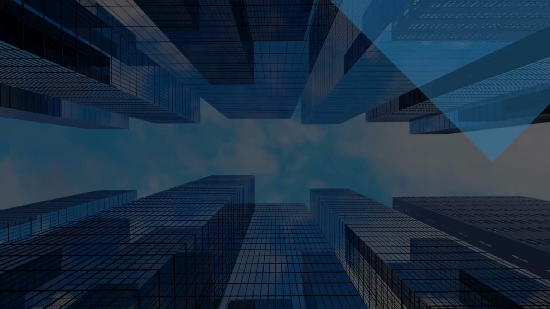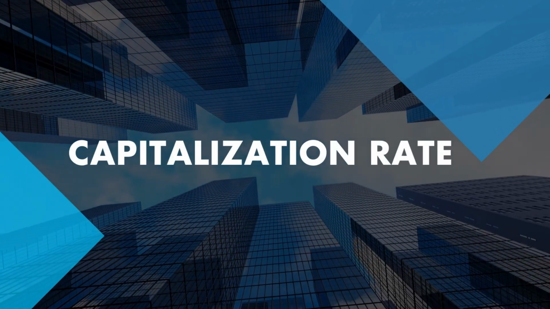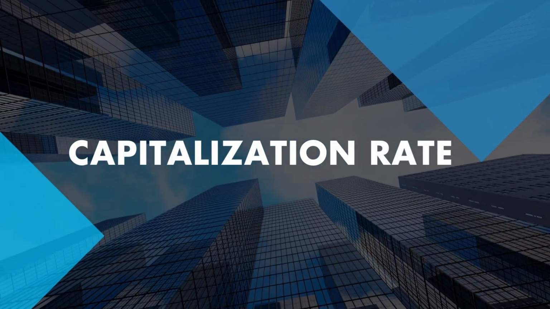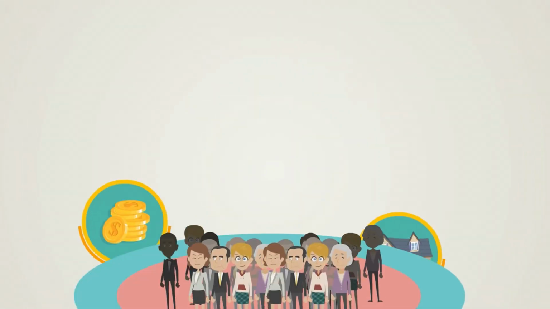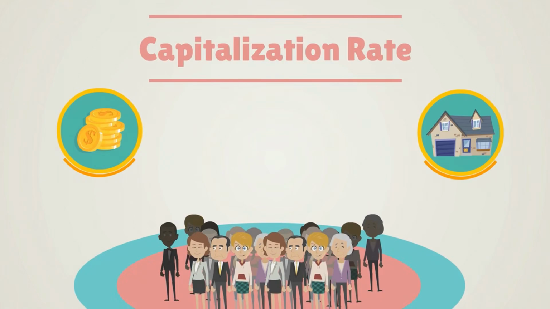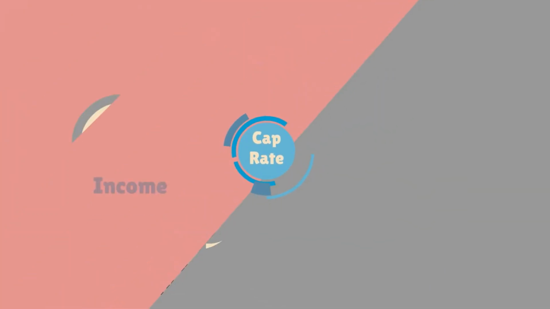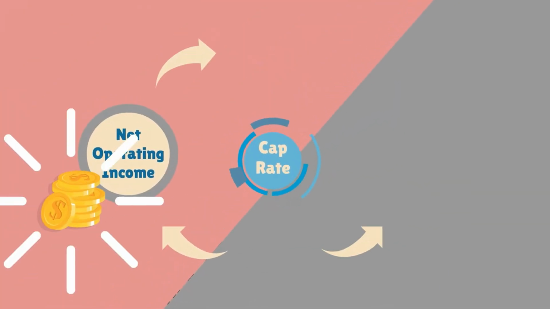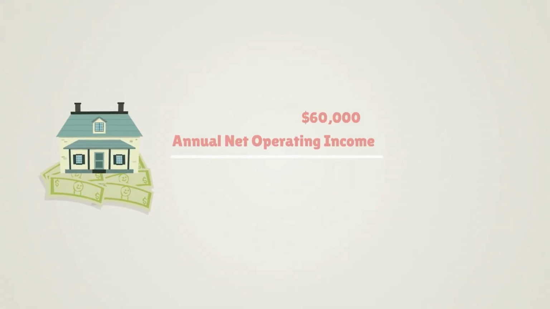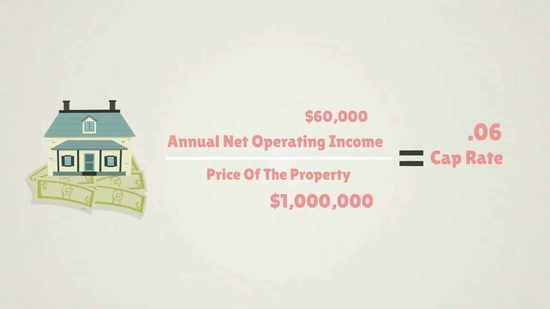So the first thing that we're going to go through is a cap rate. When you're looking at real estate deal after real estate deal, you want to identify the cap rate that someone is offering you the property at. That's what they're selling you the property for, is a cap rate. Here's what it means. Cap rate is the measure of the property's potential return on investment based on its current income. It's calculated by dividing the property's net operating income, the NOI, by its market value. A higher cap rate indicates a higher potential return.